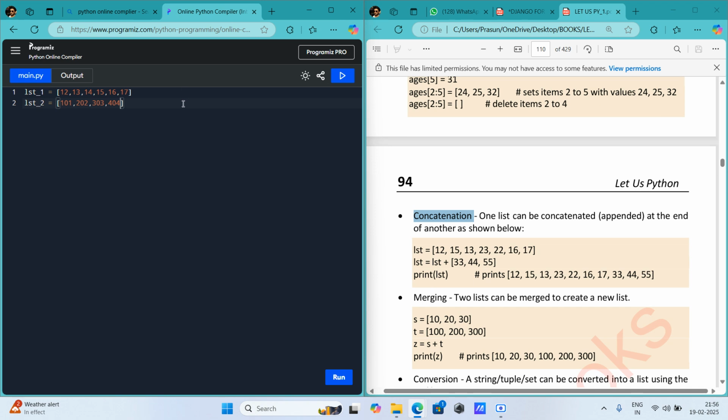Now if I want to merge these two lists, what we can do, I am assigning another list named list 3, which is equal to list 1 plus list 2, and I want to print list 3. See, in this way we can merge the lists.